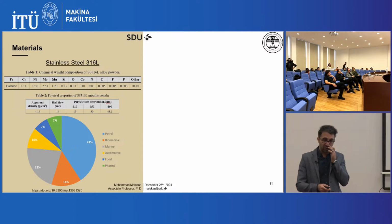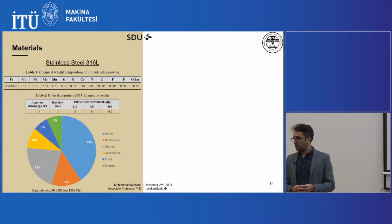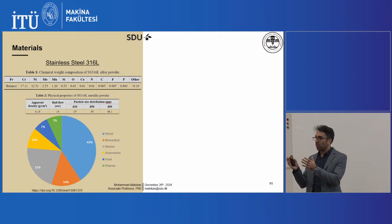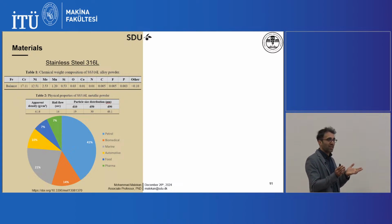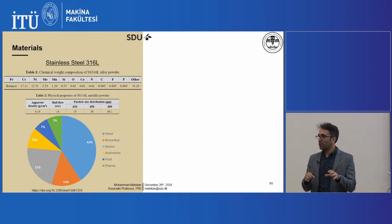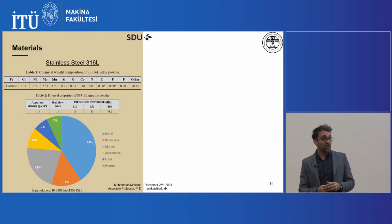As I said, even with the same technology, laser powder-based fusion, if you go from one machine, from one manufacturer, to another machine, the produced part's behavior is not going to be identical. Even with the same machine, the same process parameters, and the same powder, if we produce one part now and then run another and produce another part, these two are not going to have identical mechanical properties. That's one of the limitations that industry is hesitating over in adopting additive manufacturing into their daily production line.